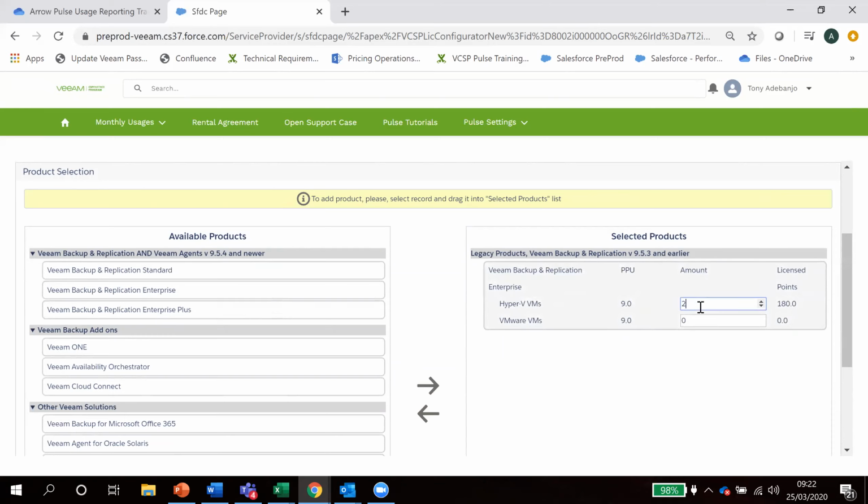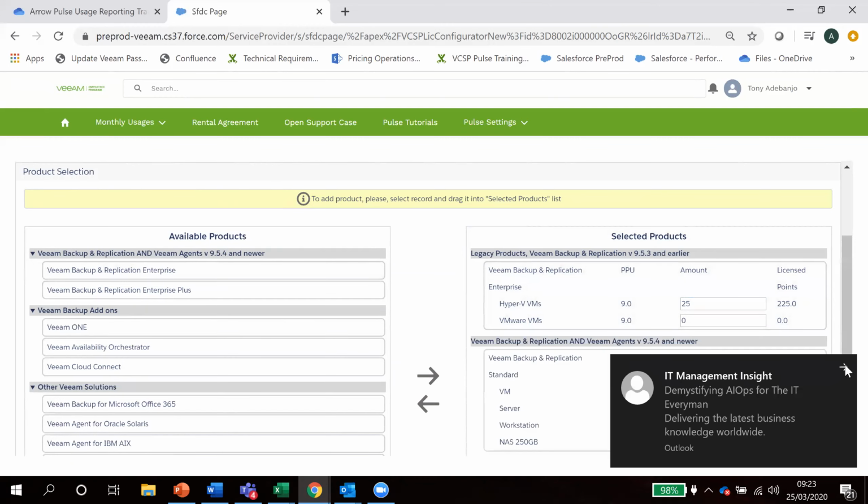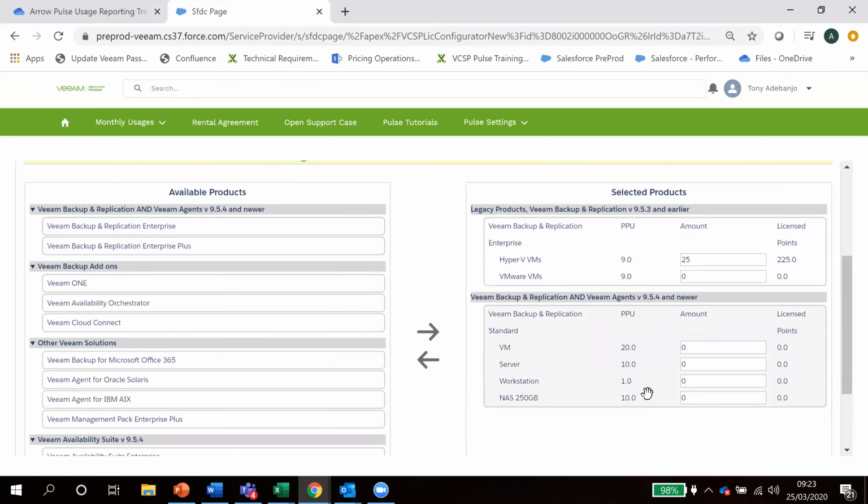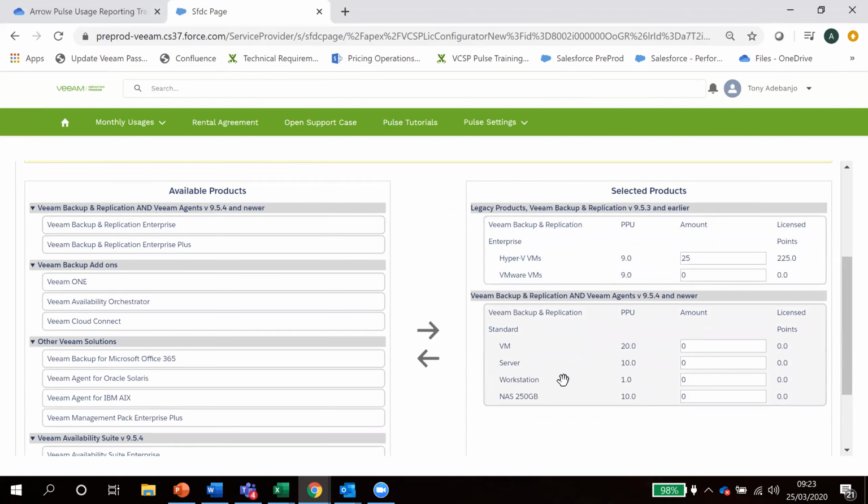Let's say I want to increase that count to 25. And in this folder, I also want to add a different product. So let's say I want to add a 9.5.4 Veeam Backup and Replication Standard. And let's say I want VMs, and I want 2 units, for example.